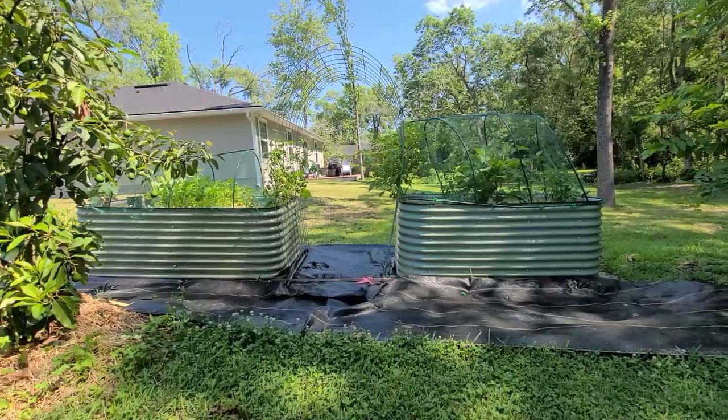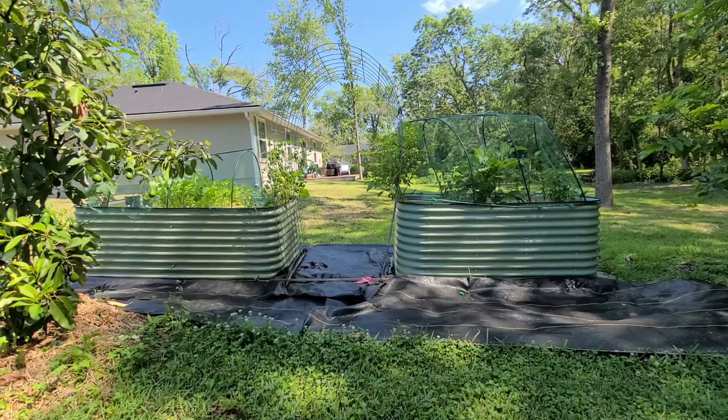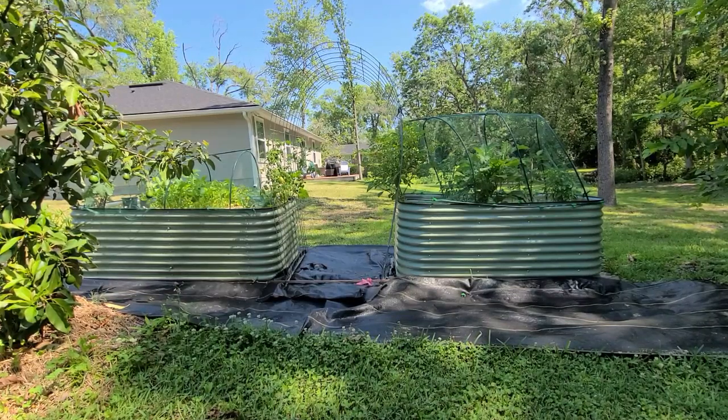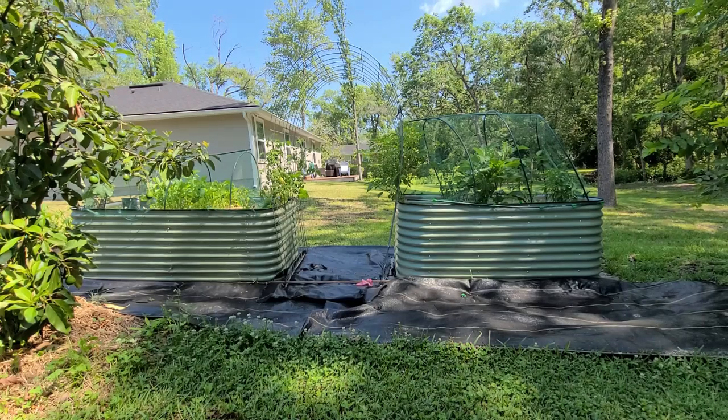Let's head over and take a look at the beds and see what's growing on. We're at the 60-day mark now, and structurally, these beds look fantastic. There's nothing going wrong with them, nothing unexpected, and really, at 60 days for metal raised beds, we aren't looking for anything to go wrong. A couple of the things that I would like to point out have been shared with me, and I'll share them with you as we take a look.